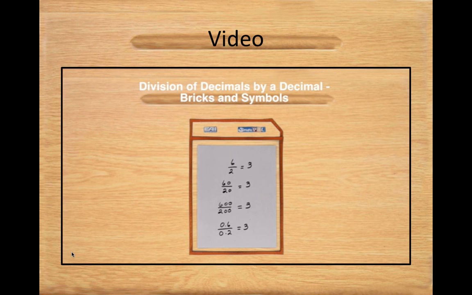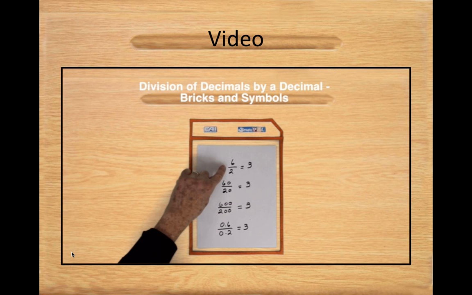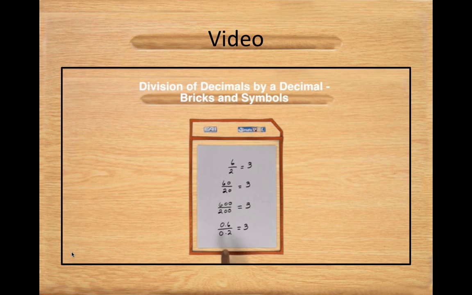And so now you see where that rule about moving the decimal place comes from. I can have 6 tenths divided by 2 tenths, and that's going to be the same as 6 divided by 2. So instead of trying to work with 6 tenths divided by 2 tenths, I can use this pattern, change this problem to 6 divided by 2, and still get an answer of 3. So 6 tenths divided by 2 tenths is 3, because that's the pattern that forms in mathematics when the numerals are in the same decimal place.